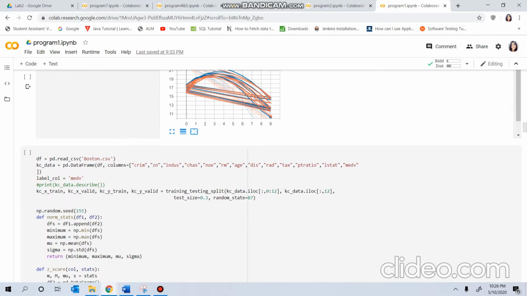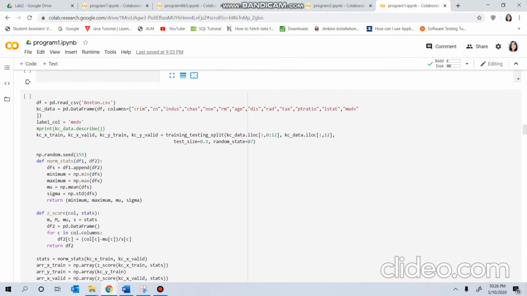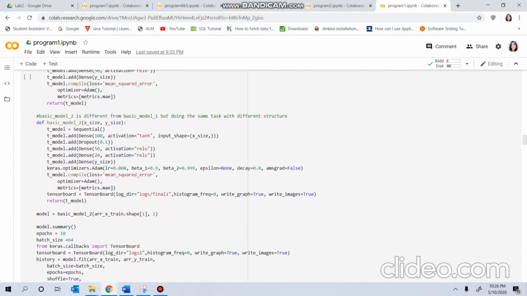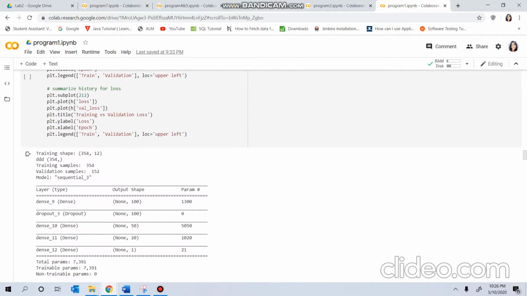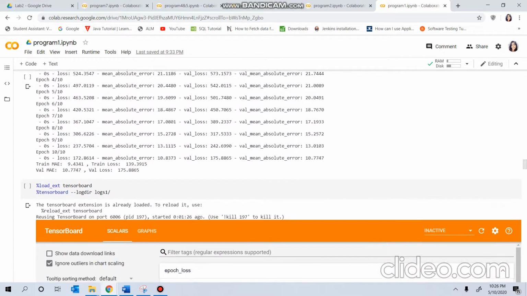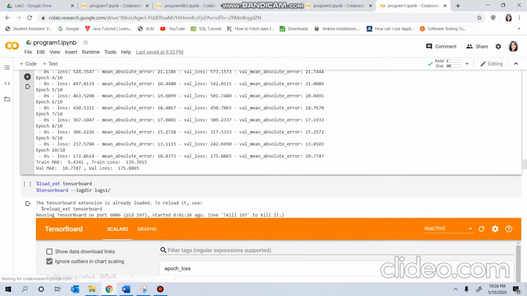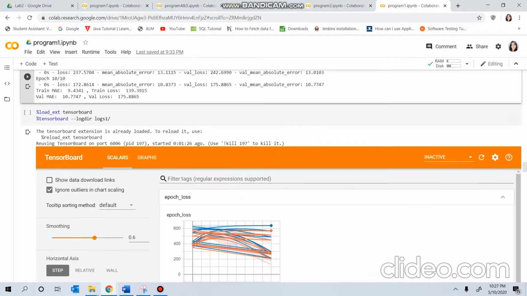Then I started changing the hyperparameters, like the learning rate, which I changed to 0.008, and I plotted the same graph for loss and accuracy. The values changed to more than 100: it's 139 as training loss, and validation loss is around 175.